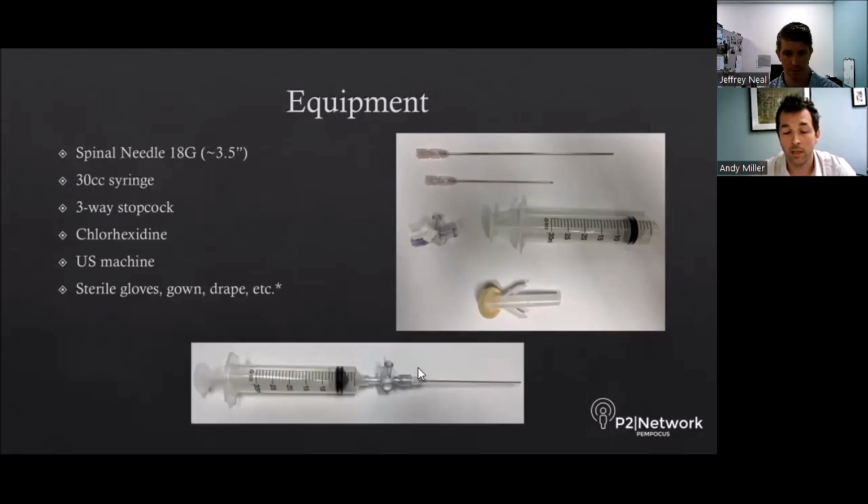The equipment can then be placed together by putting the spinal needle attached to the 3-way stopcock, then attached to the syringe seen here in the bottom of the screen. The 3-way stopcock is simply used so that if you take out more than the syringe can handle, such as this syringe being a 30 cc syringe, you can essentially remove that without actually moving the needle by opening up the 3-way stopcock, releasing that fluid from the syringe, and then closing it to the output and drawing out more fluid.